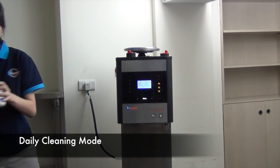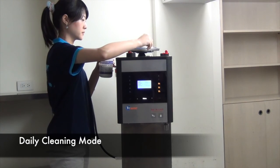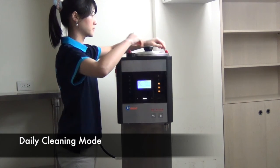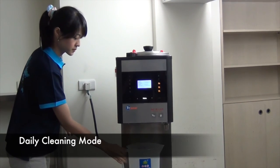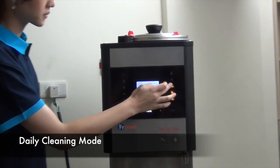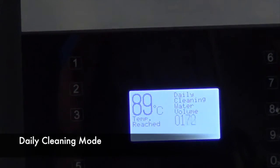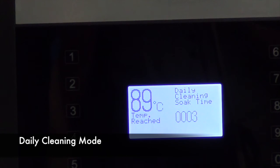Then pour about 15 grams of detergent powder inside the water tank and lock the lid. Place the 5 liter container under the hot tea faucet and then press 8, daily cleaning, to activate. It will take around 10 minutes to complete its task. We recommend the user do it twice on each occasion. The first time is with detergent powder, the second time without.